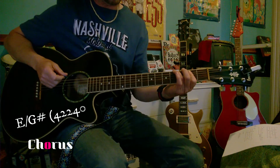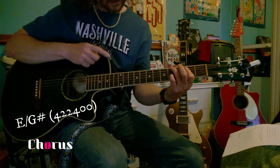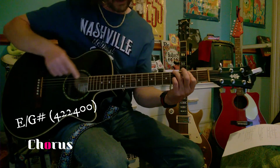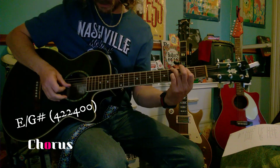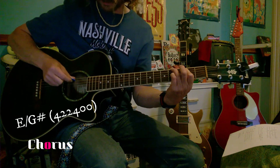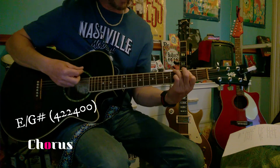Quite a tricky chord. There are different ways of doing it. So this is, let's say, the hardest way to do it, and then your pinky goes down and grabs 4 on the G string. So actually that's a B note as well. So you've got a B note, and E, and a G sharp bass, and there's a B, and then you've got an E. So E slash G sharp.